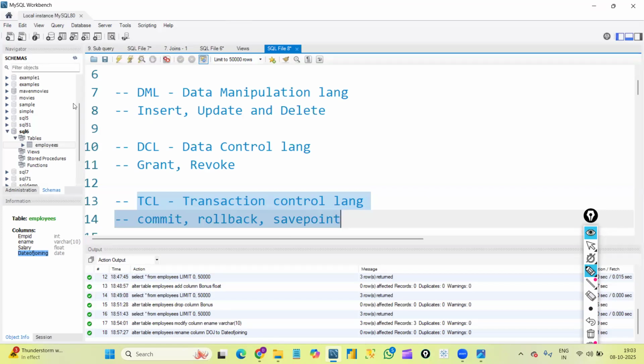Okay, tomorrow I'll explain detailing in TCL commands. We need to turn off the auto commit option and then we can apply our code. If you want to delete, you can delete and check the output. If we didn't get the result we expected, we can just use rollback. Rollback is nothing but something like undo. Whatever data you deleted or whatever changes you made will be restored to the previous data.